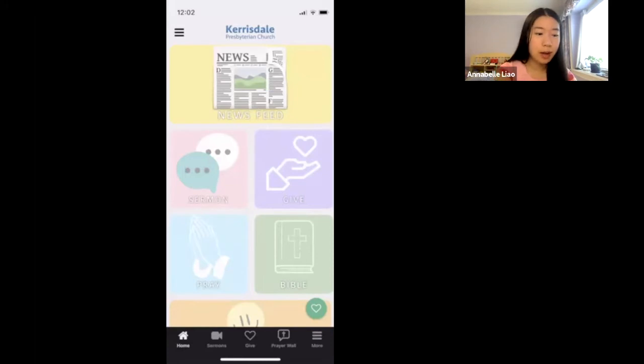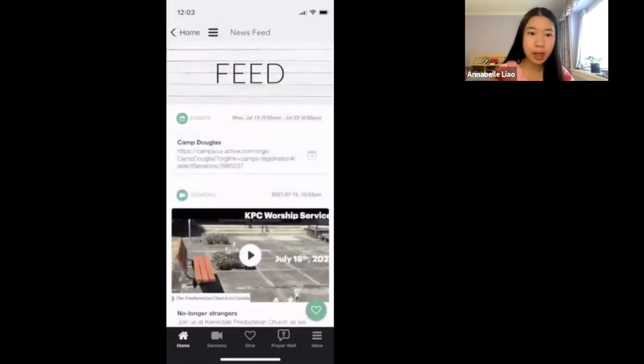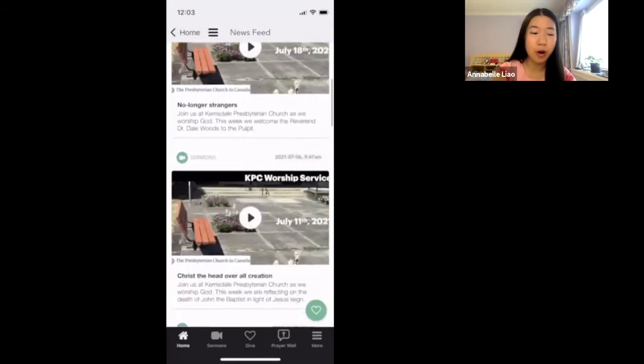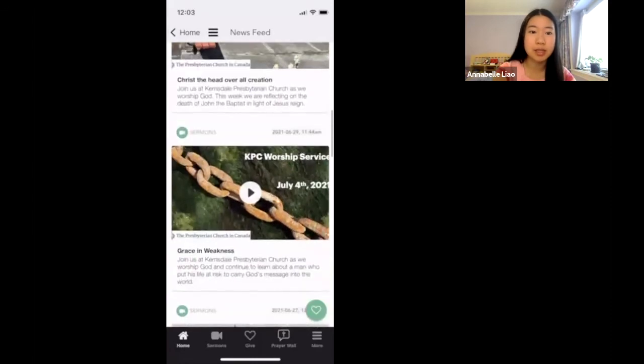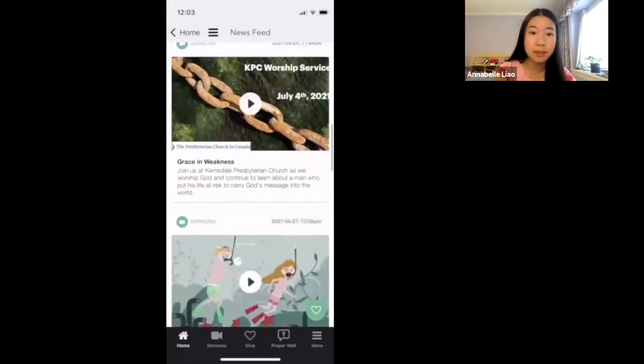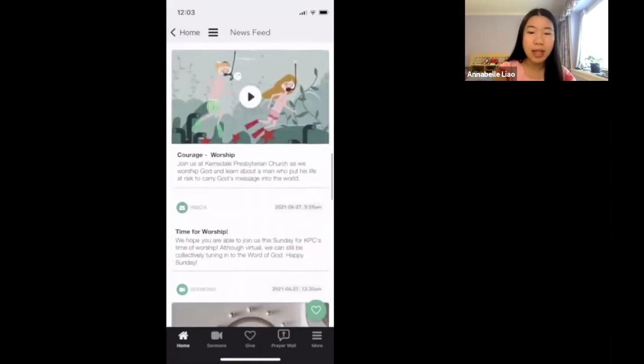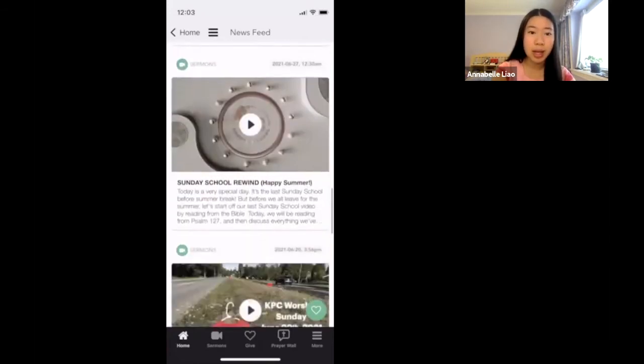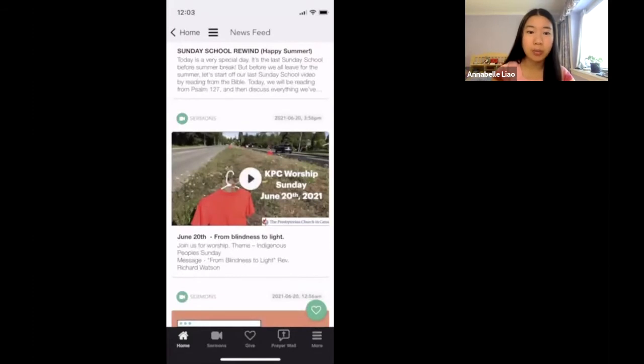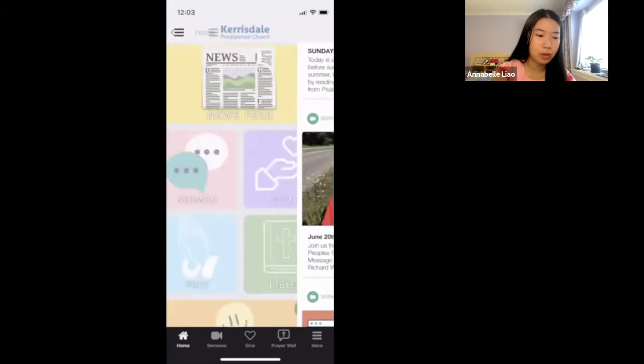First up, at the top of the page, big and yellow, you see a news feed. Let's click into it. We see a succession of different posts. This is the place to go to for all general updates, like the most recent sermons, announcements, messages, and so forth. Think of this kind of like the Facebook page of this app for our church. Now let's go back home, which again we accessed from the bottom left-hand corner.